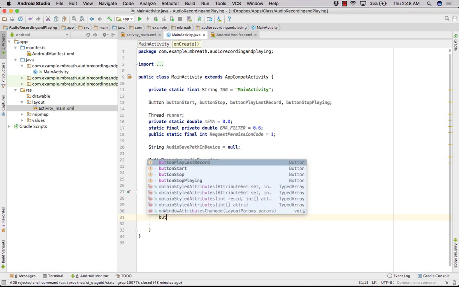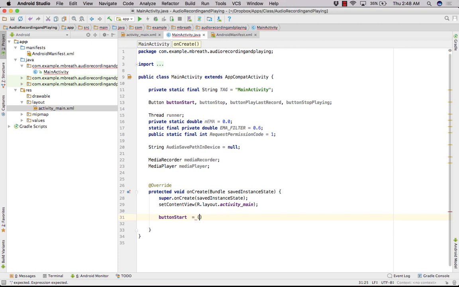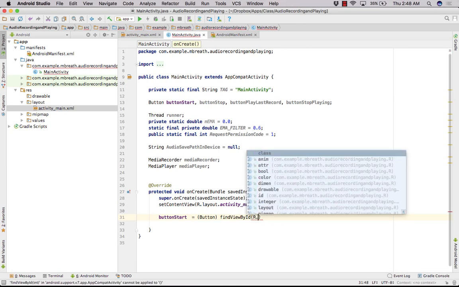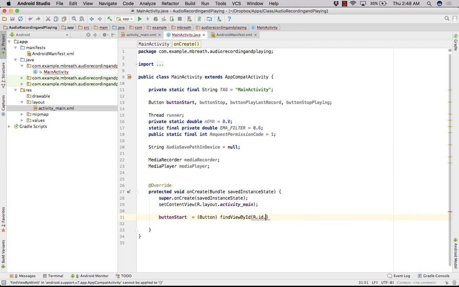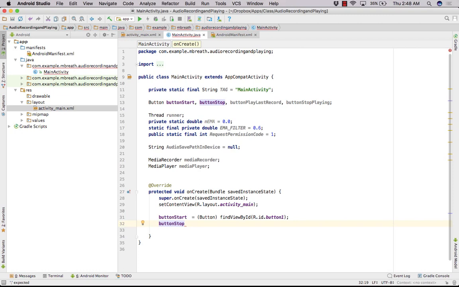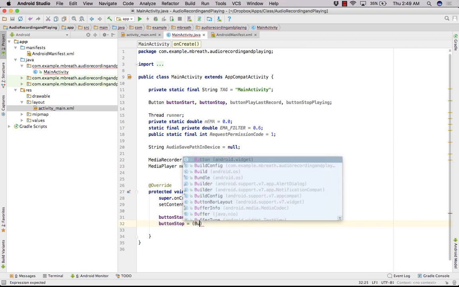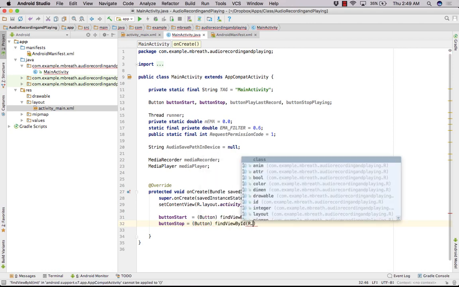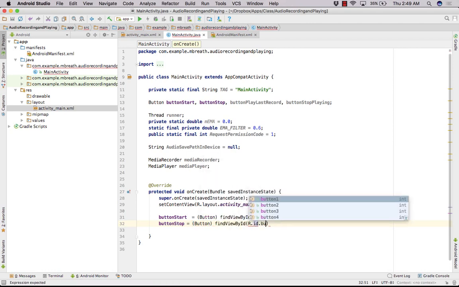So first we want button start, so we can do button start equal to Button typecasting, then findViewById R.id.button1. Then button stop, the second one, we cast it with Button, and again findViewById R.id.button2.